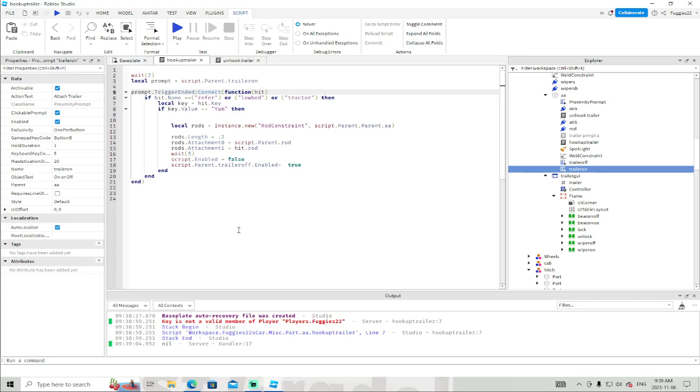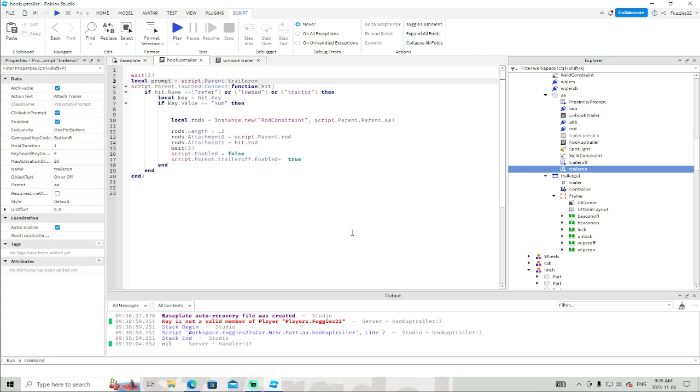All right, so that's not going to work because it's trying to activate through the prompt. So it's easier if we do that. Script.parent.touched connect function.